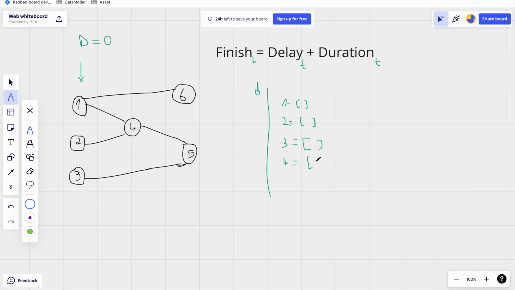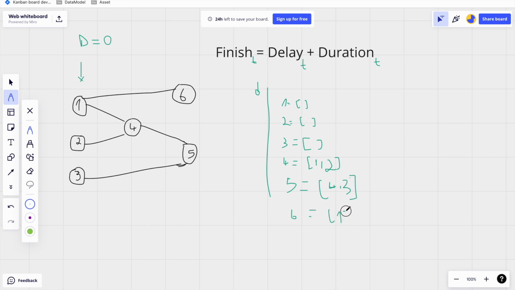So 4 has dependency which are 1 and 2. Sorry for the writing. And then 5 has dependency, right? And what are the dependency of 5? They are actually 4 and 3. And the last one, 6, has a dependency which is just 1.